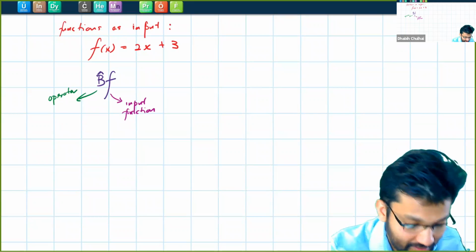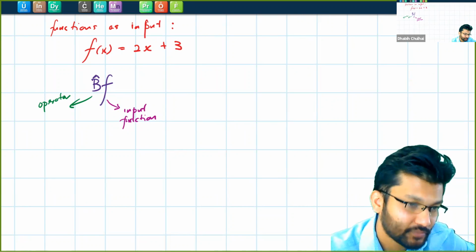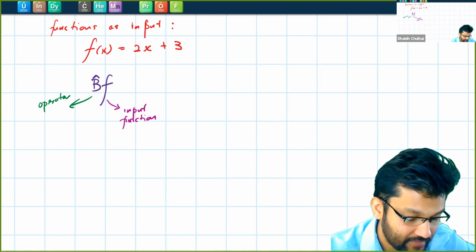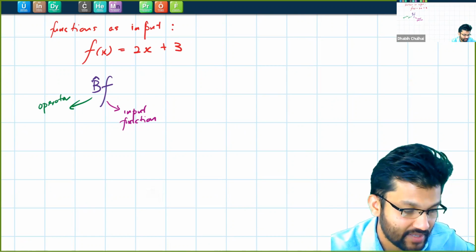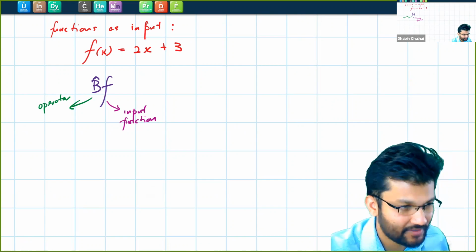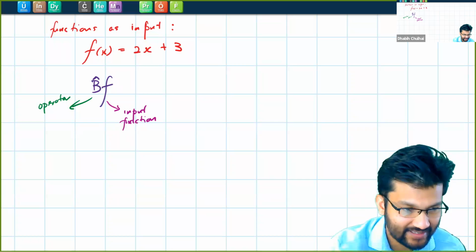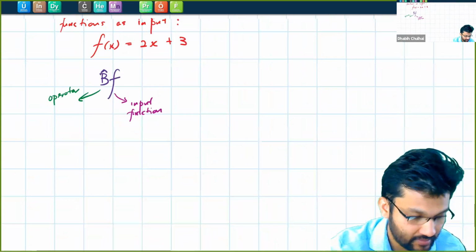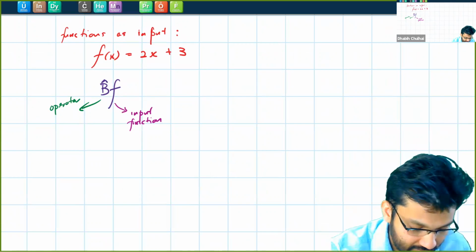Okay, let's talk about that now then. So functions can be operators. But how are they different from a function? Well, there are some things that are not functions by themselves, but can be operators. For example, a plus sign is not a function, right? But it's an operator. And it can't serve as a function. Here's another example. Are you still writing? All right, you're good.